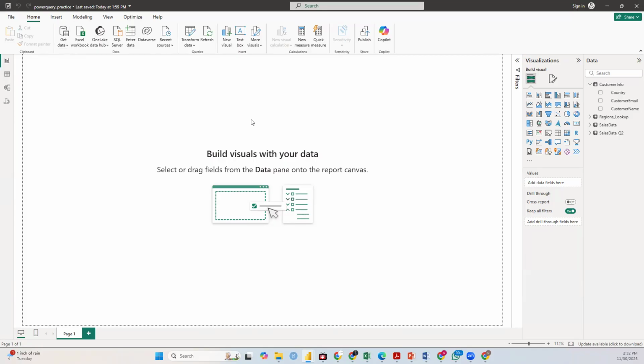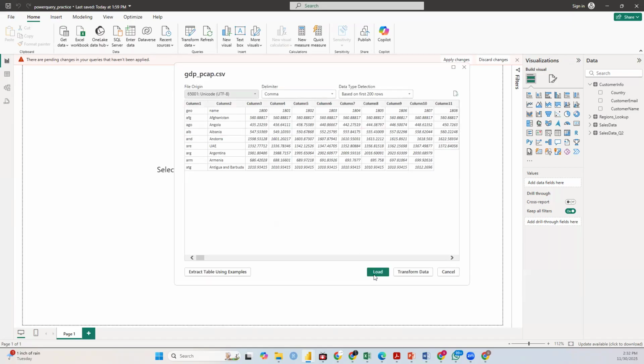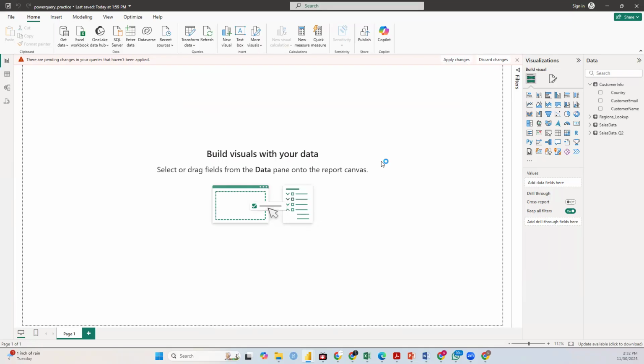So what I did was to first change the complex name, which to some people is not complex, but I love the names on my table very simple. That's why I am loading it and changing it from GDP underscore pcap to GDP.